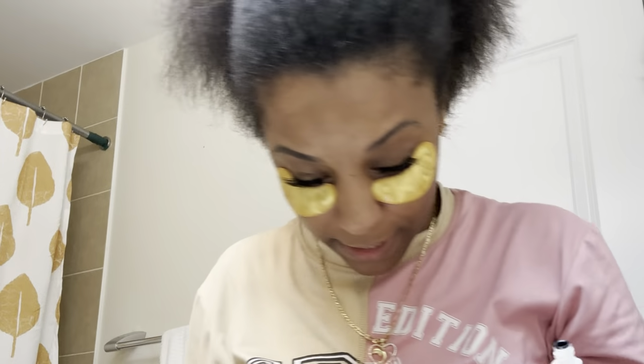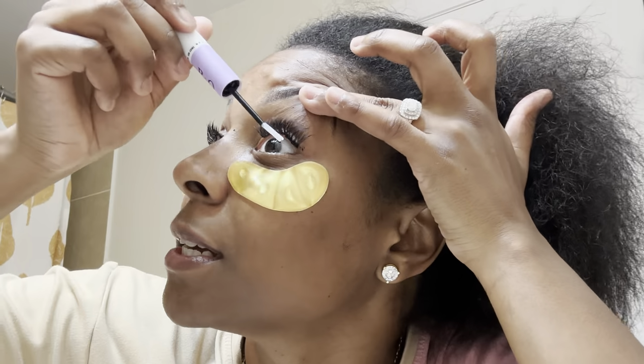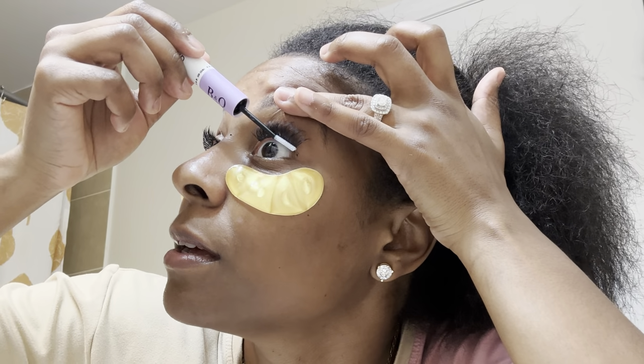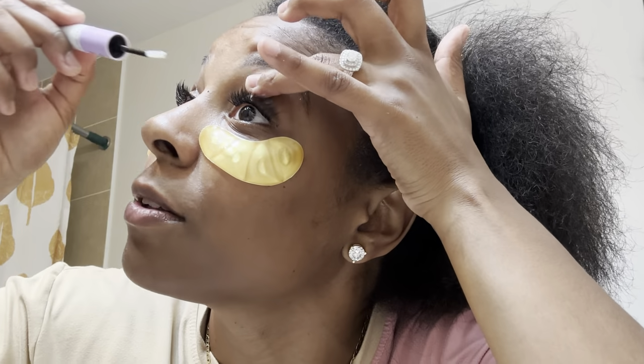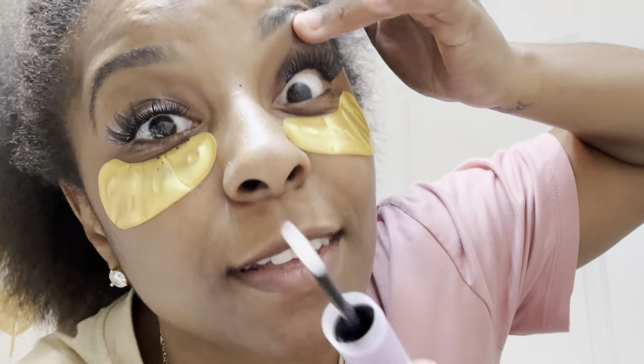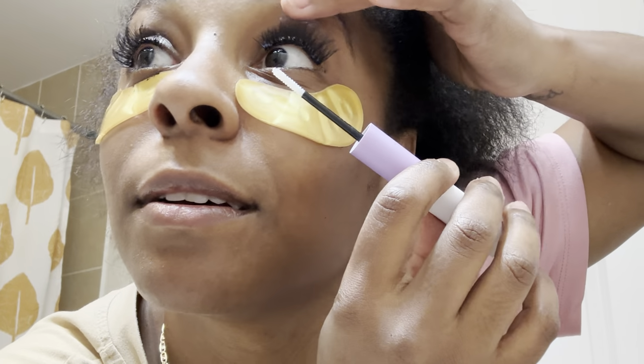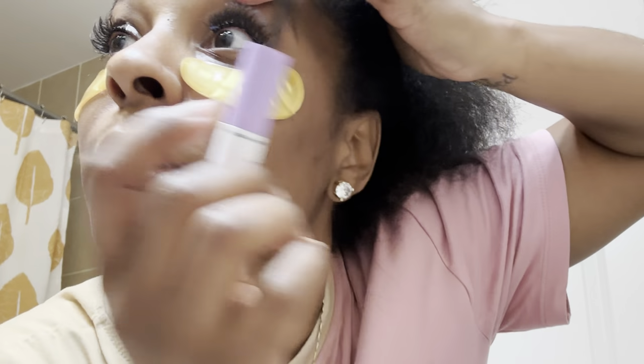And just again, when you're applying the seal, because this has happened to me before, do not get the seal on the lashes because you're gonna end up with spikes. Your lashes are gonna be prickly and spiky, and it's gonna look like they're just wet all the time. Keep the seal at the base. And I'm not even gonna look here because I'm just gonna use this mirror over here, okay? Oh yeah. I'm so proud of myself, you guys. It looks so good. Hair, we're gonna have to take a rain check on that. So I'm gonna call you guys back when it's time to do the hair, okay? All right.